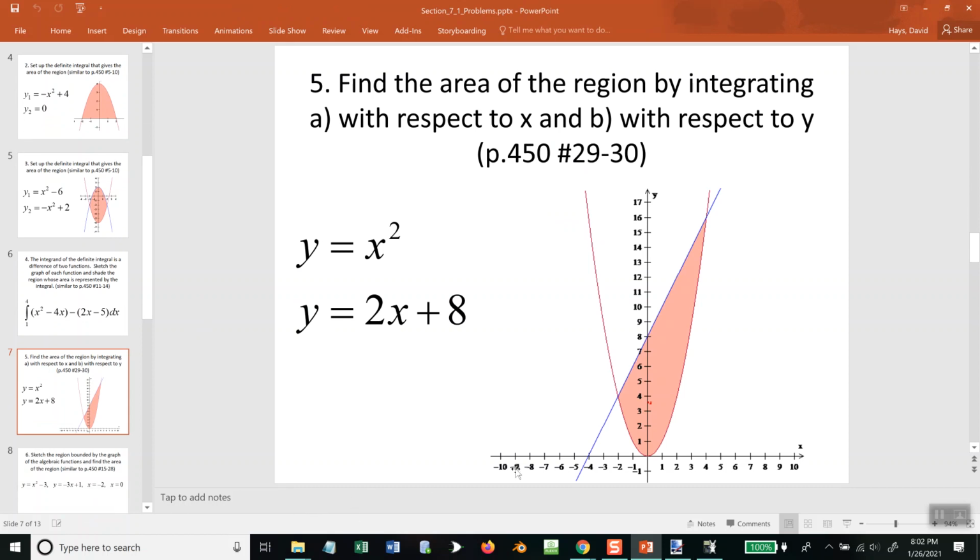Okay, let's take a look at this one. This one actually wants us to go the entire way to find the answer. So we'll actually do the entire thing here.